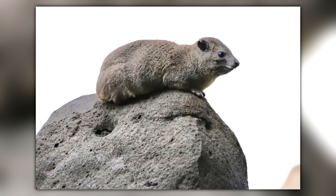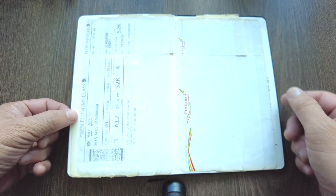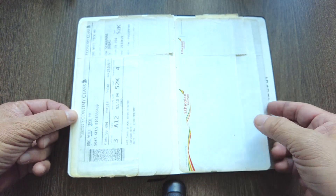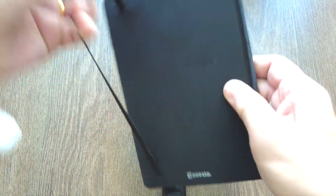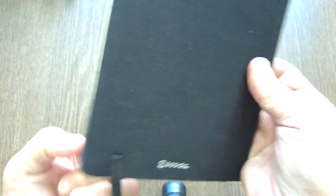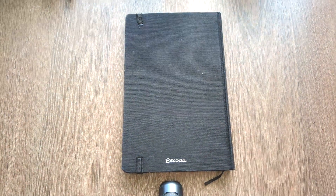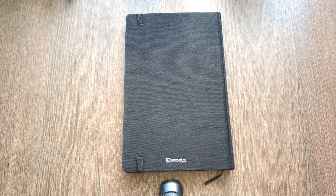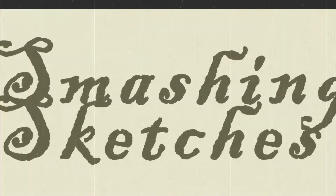We also saw the rock hyrax — a huge, huge rat-like creature. Well, I think that's about all I can show you from my Ethiopia leg. That's the end of the sketchbook as well. I hope you've enjoyed the sketchbook flip through, and maybe you'll make that trip someday — or maybe you already have and it's a blast from your memory as well. Stay safe wherever you are, bye for now.